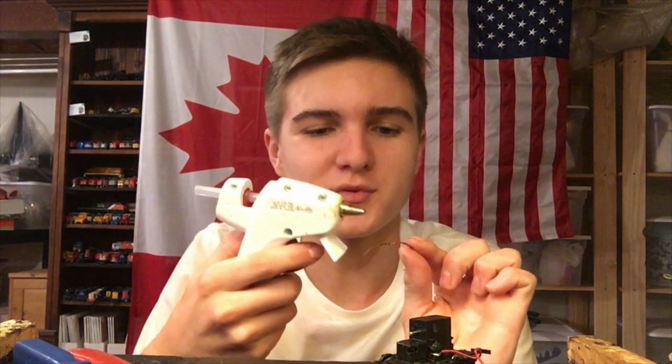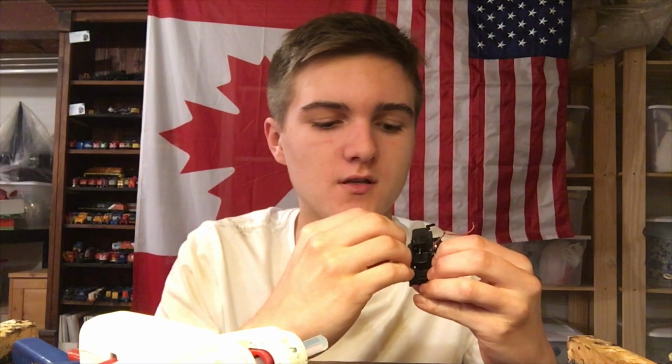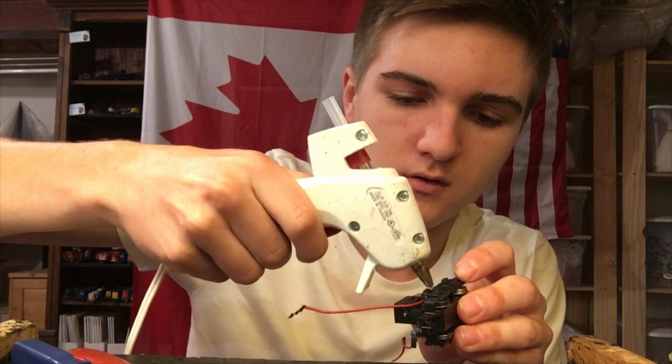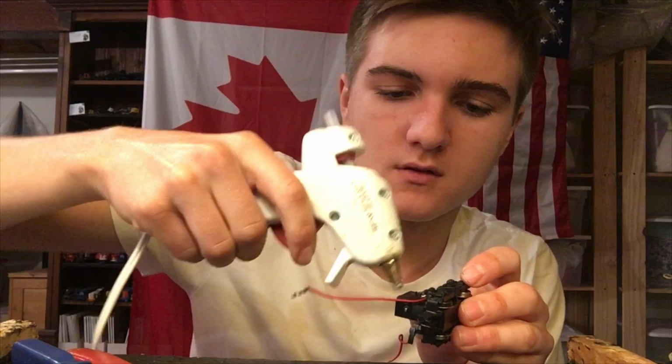To hold the tab in place, we'll use our universal bonding agent. And we just need to basically slide the wheels over so we can get the tabs in. So you got the tab there. Some hot glue over that. Now we just let that set for a while, and it should work.